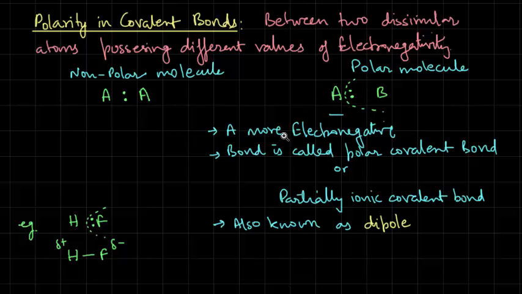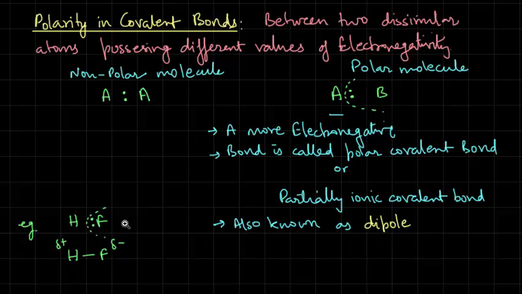So in this case, we can see that A has more electronegativity, and this bond is called a polar covalent bond, or just polar bond, or partially ionic covalent bond. Why partially ionic? Because in case of a pure ionic bond, this electron just gets into the A, so A gets a charge of -1 and B will get a charge of +1. But here the electron is not completely given to the A, it is still shared, but it's slightly moved towards A. That's why it's called a partially ionic covalent bond. So this gives a formation of dipole.